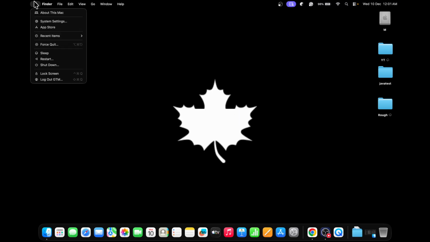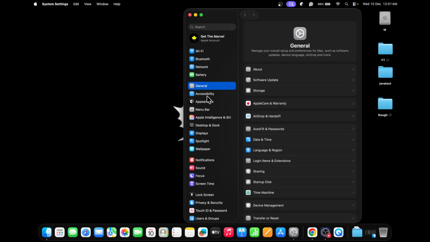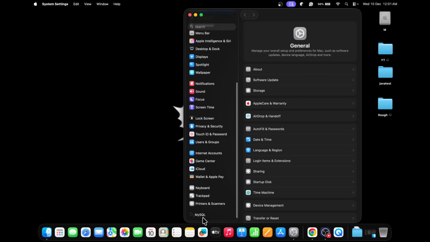Once you've installed, click the Apple icon and go to System Settings. So scroll down. Here you can see the MySQL logo. If you don't see that, just restart your system. Once you restart, come back again to the same place. You can see this. Click on that.